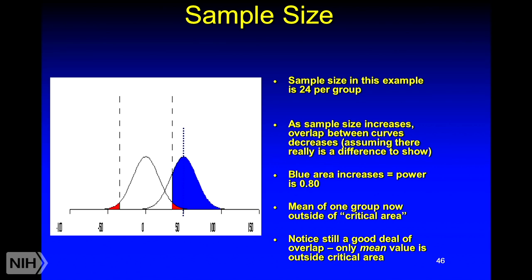So if I was measuring height, but I used a ruler for this group that was off by 2 inches, but I used a ruler for this group that was completely accurate, that is a systematic bias in the study. This will tell me nothing about that. This is only a measure of random variability, not a measure of bias. Random variability means it's occurring equally in both groups. So again, notice there's a good deal of overlap here. We're just excluding this little tail down at the bottom.